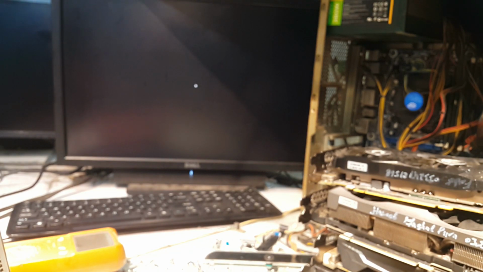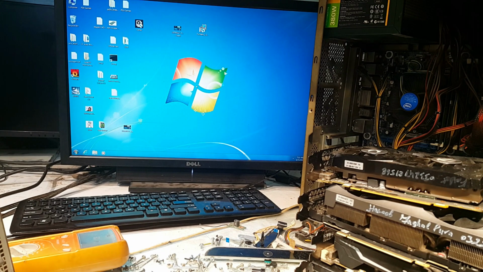The driver is installed and I can show you its driver. The system has been booted up fully and Windows is here, and now we will check for its driver installation.